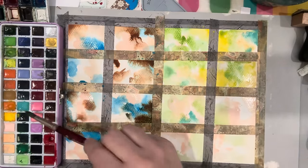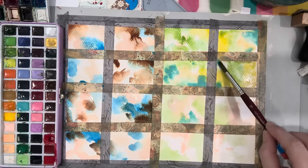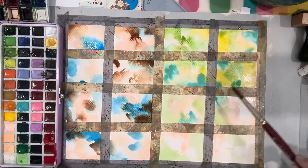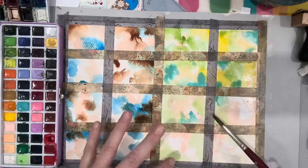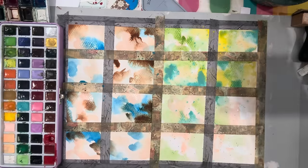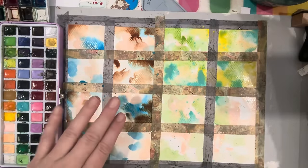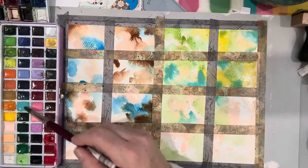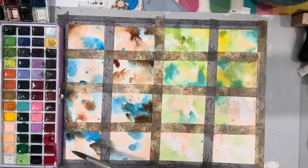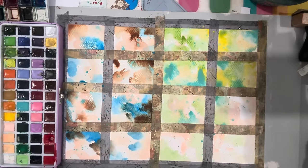Leave a little bit of the paper showing through — you can see how it puddles, which is really fun. You can add more water, a little puddle, then drop that color in and let it dry and see what it wants to do. I tape all the way around to help because it's a cheap paper — it's going to bow and distort. I didn't stretch the paper first; stretching is where you wet the paper completely and let it dry to stop it from warping. I'd do that on high-quality paper, but with cheap paper I'm too lazy.